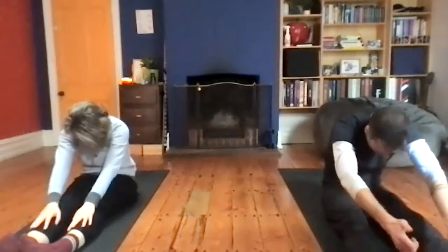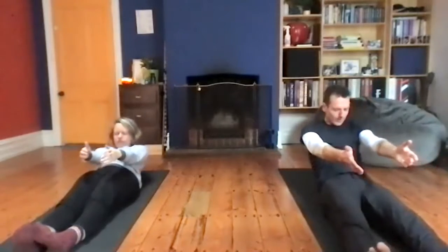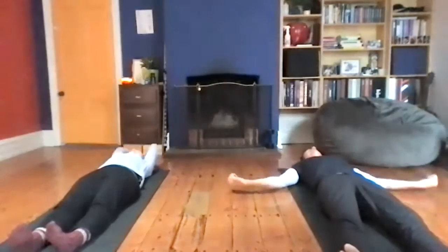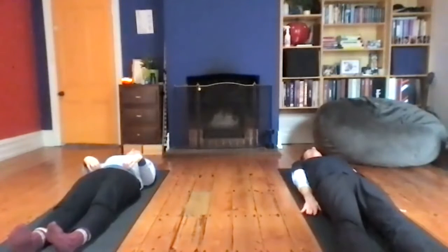One more time, big breath in. And then we slowly curl down into that C shape. All the way. Arms come over the head. And let's bring our arms just back down by the side of the body. We're going to turn our palms to face down now, pressing into the mat.